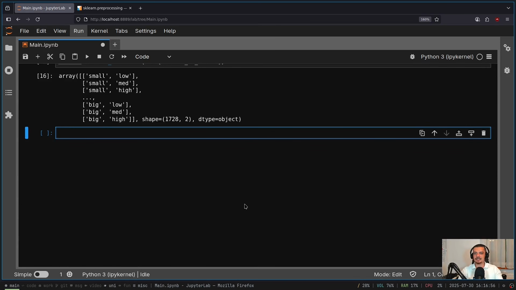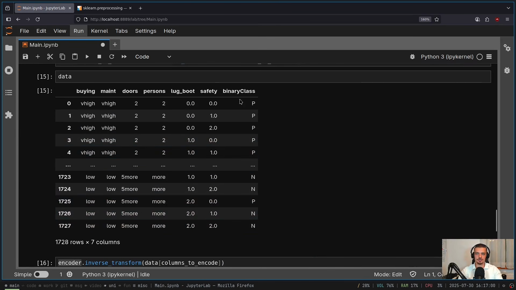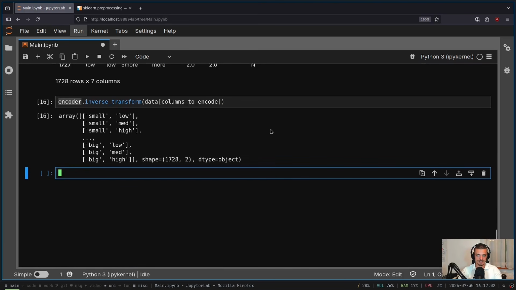Now, as we already said, some features should not be encoded using just numbers like this. Some features are a little bit more sophisticated. Country is a good example. Occupation is another one. And for those, we want to use something called a one-hot encoder. So a one-hot encoder is essentially something that turns multiple values for an individual feature into multiple columns that can be 0 or 1. Let's take a look at that.